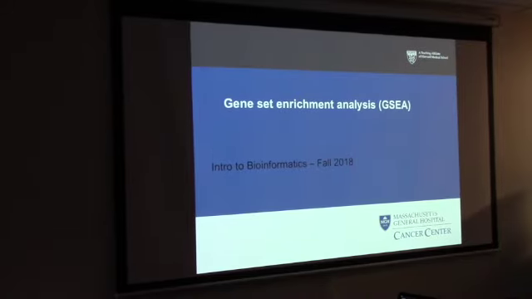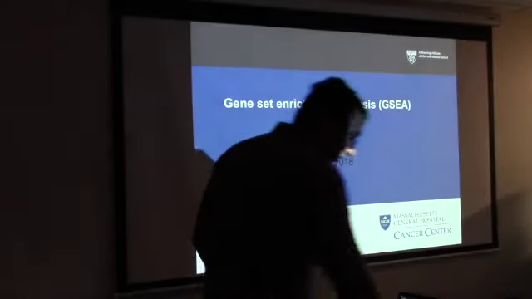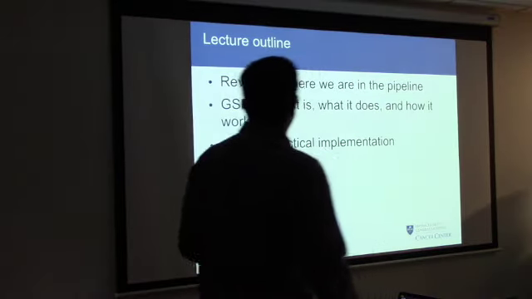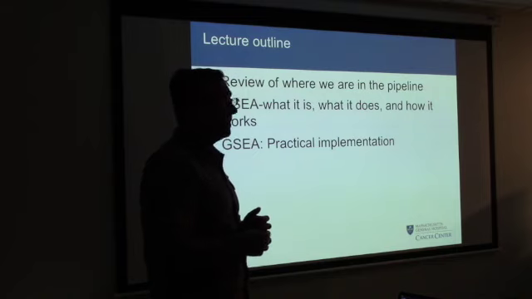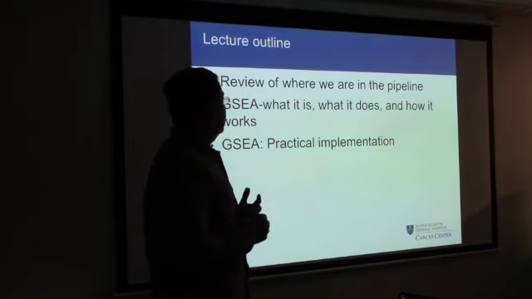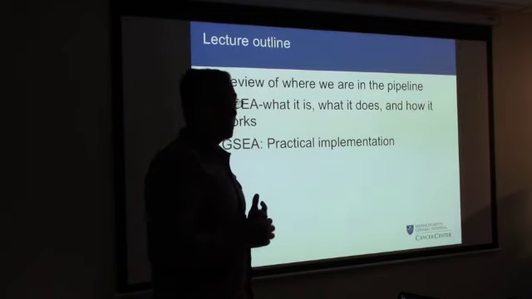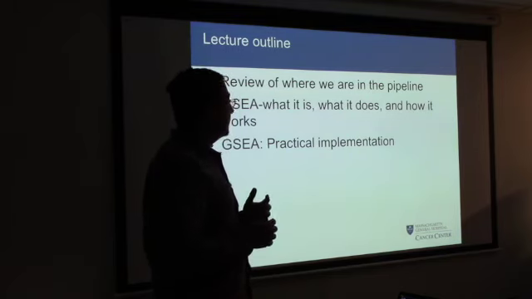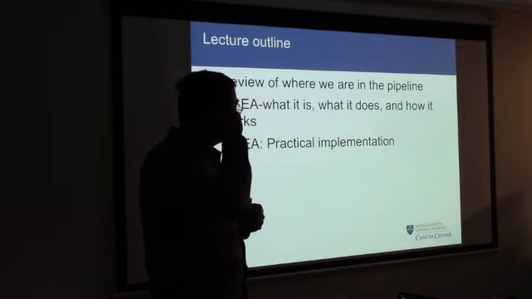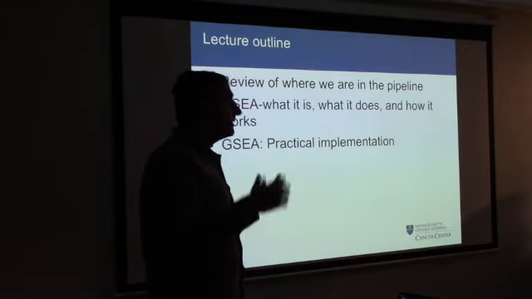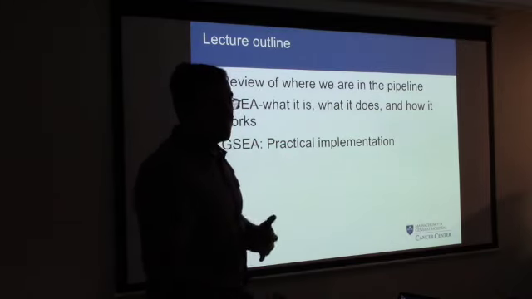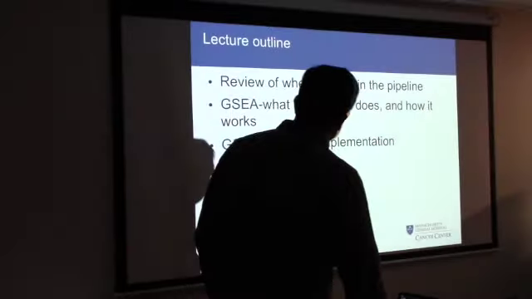Alright, so let's talk a little bit about GSEA, figure out what we can do with it. We're going to review where we are in our pipeline that we have started with. What is GSEA, what it does, how does it work, and then we're going to go into the practical. We're going to take a pre-ranked list of our differentially expressed genes, and then we're going to test that list against a few gene sets and see what we find.